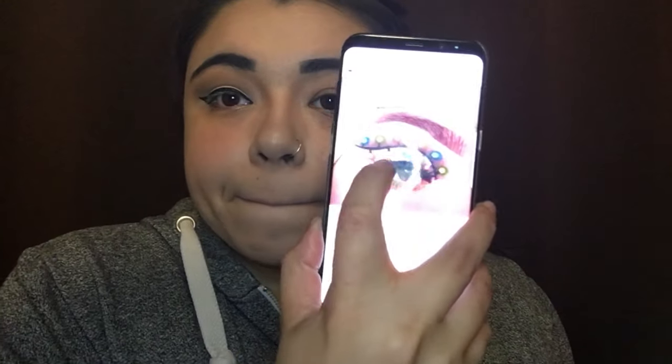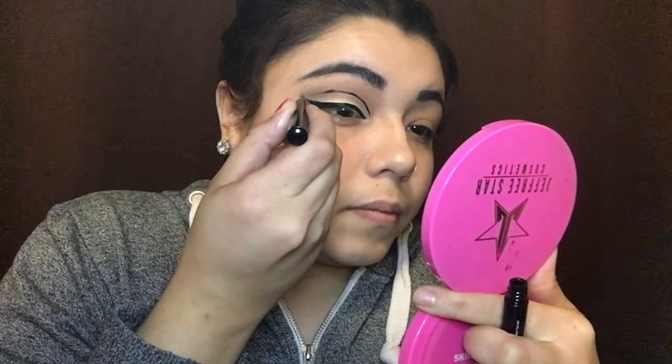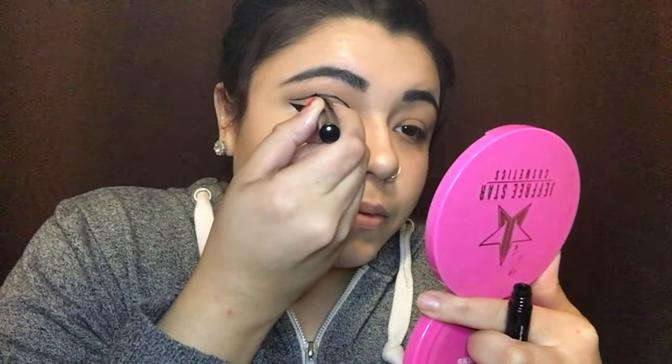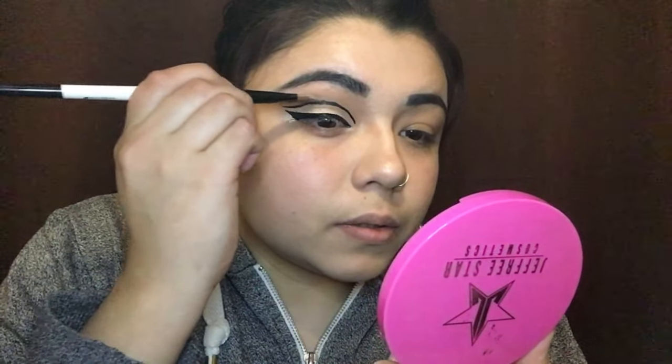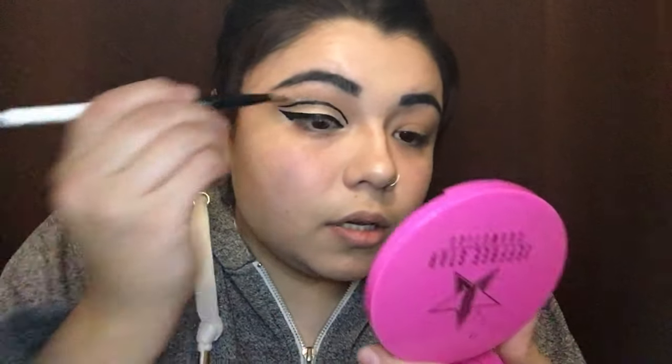Let's get started with the lights look. I'm going to do the wing eyeliner first because that's what it looks like she has on. I'm done with my wing eyeliner — going to let it dry. Next I'm going to buff... I believe I messed up. I'm going to take a concealer brush and just take away the unnecessary parts. Okay, that's the best I can do, so we're just going to roll with it.